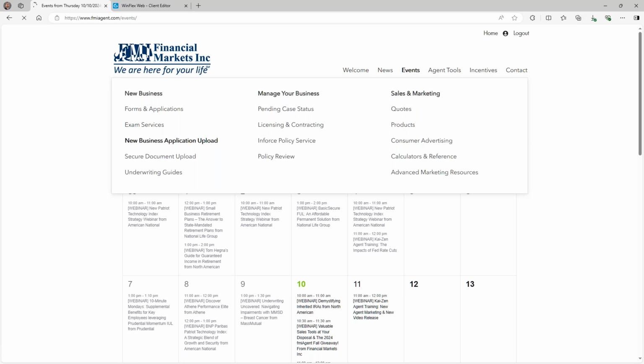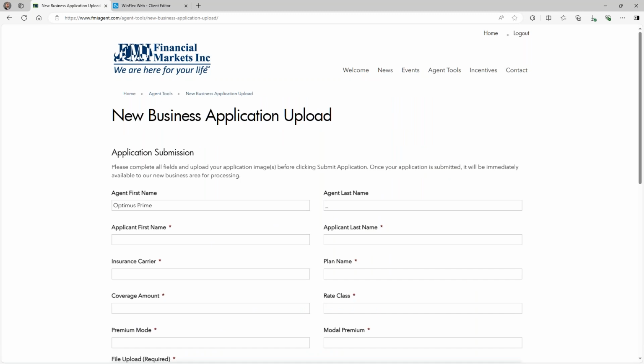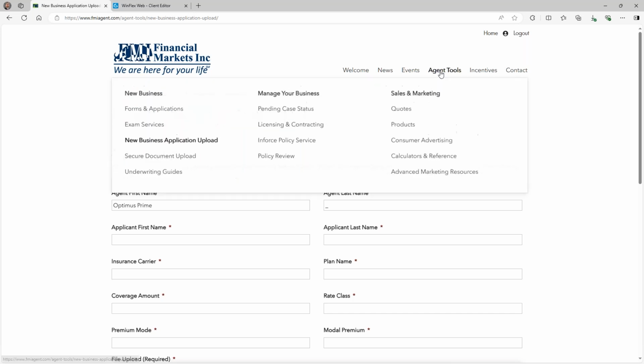When you have a new piece of business, if you took a paper application and you're imaging that to us, please don't send it to us in the email unless it's secure. If you don't have secure email, please take advantage of the new business application upload tool, and that is HIPAA compliant and will keep your client data safe, and it'll be delivered directly to your case manager after you upload that. The other secure upload is just secure document upload. Very similar to the new business application upload, but this would be where you would submit to us client service, maybe a change of beneficiary form, or documents that are pending during the underwriting process.